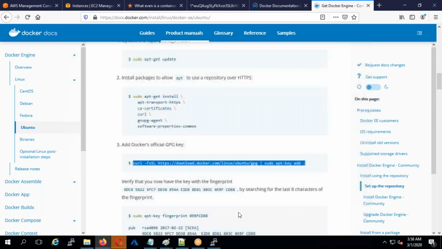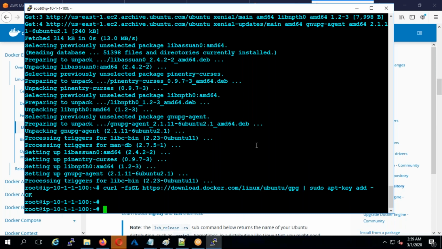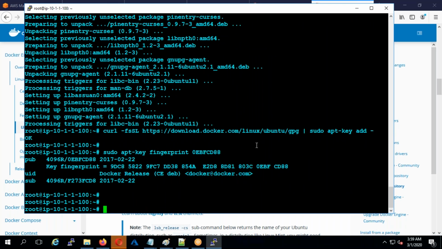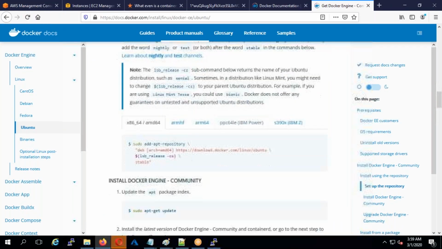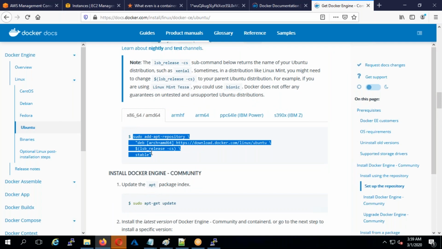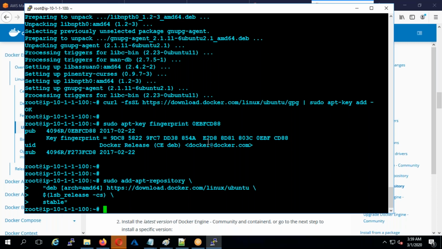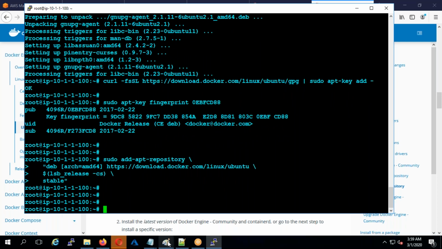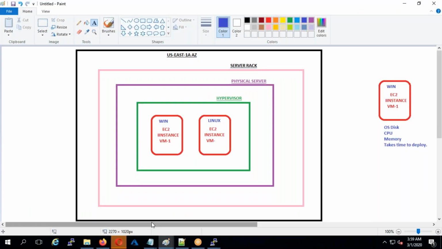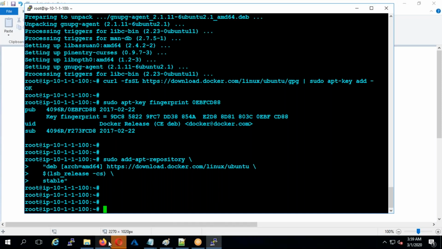Come down again, and the fingerprint. Guys, let me tell you, learning Docker as well as Docker Swarm is very, very important if you want to go to Kubernetes. Many people go directly to Kubernetes. They don't understand how Docker works, what the underlying components are. They finally end up learning some creation of pods or services, that's it. The reason I started from virtualization is that you should understand the base component, where we are coming from, where exactly containers are coming from, and how we can deal with them. If you understand this, Kubernetes will be a cakewalk for you.